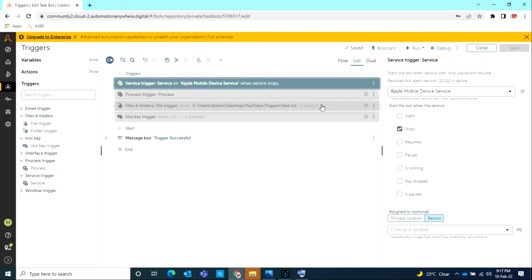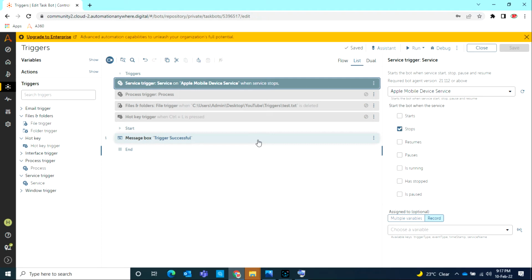So I will just give you a real use case. For example, let us assume you are implementing something to make sure the respective system is up and running. Whenever you trigger the bot or you are running the bot, if the respective system is down, then you can apply a trigger and bring it up.